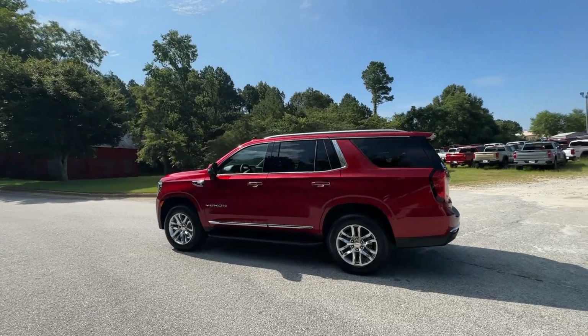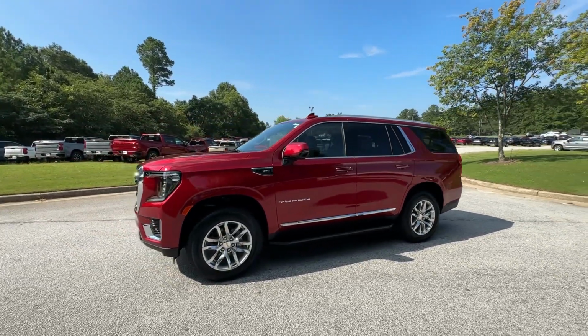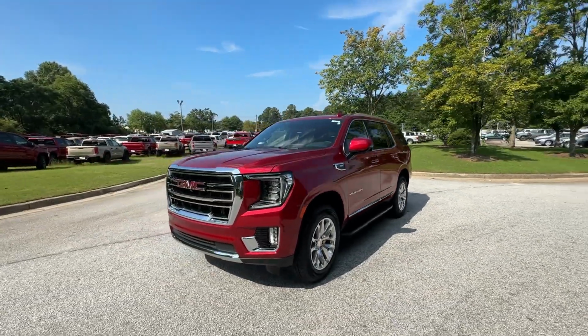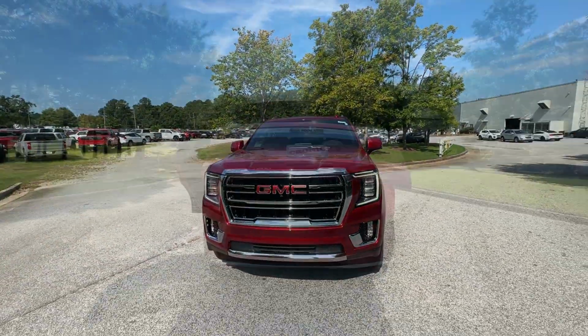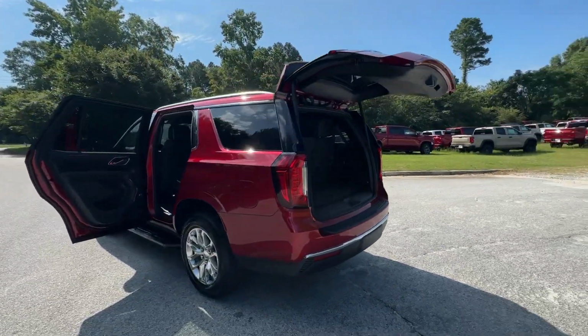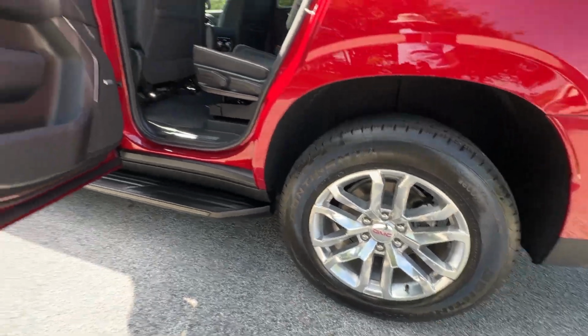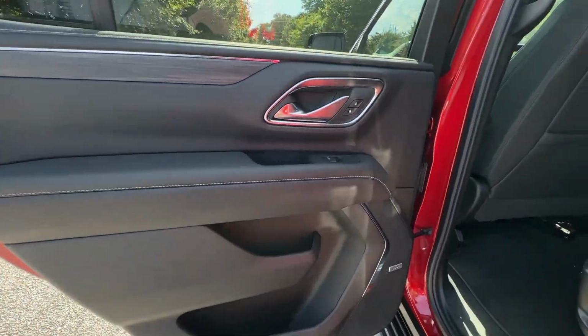These are just some of the great options this vehicle comes with: heated steering wheel, pre-collision system, intelligent auto on-off high beams, lane departure warning, keyless entry, adaptive cruise control, backup camera, remote engine start, power passenger seat, cooled front seat. Make road trip memories in this luxurious and capable Yukon.